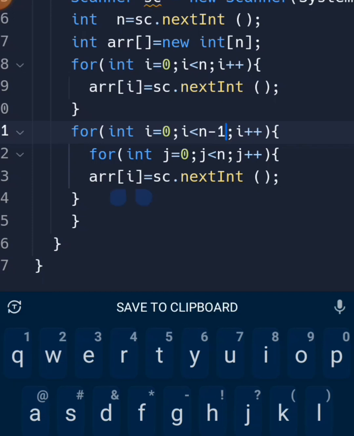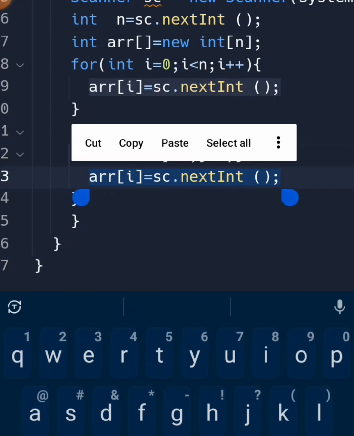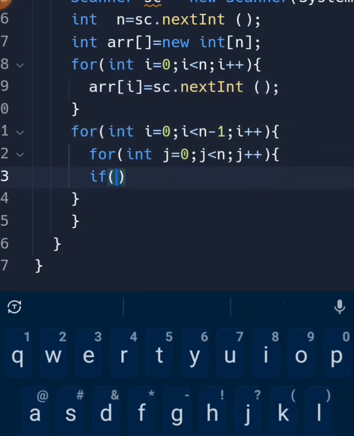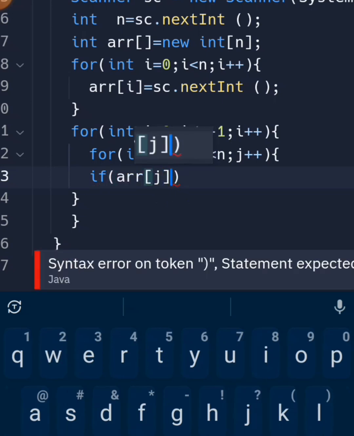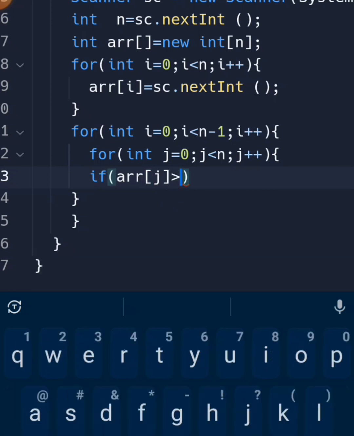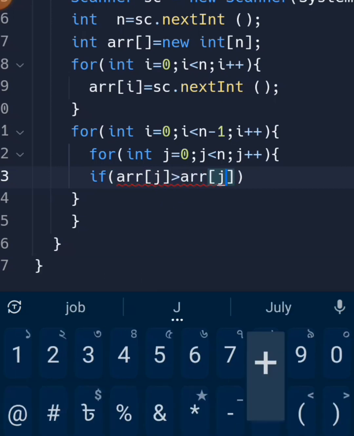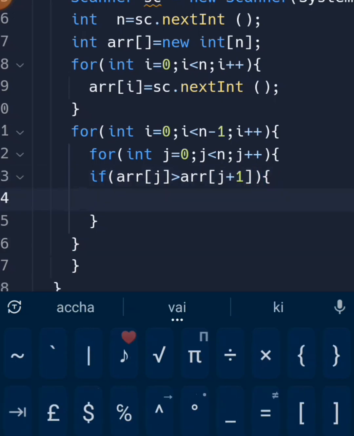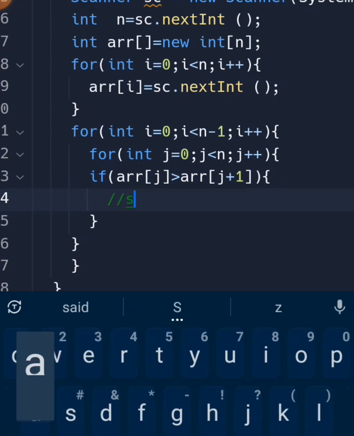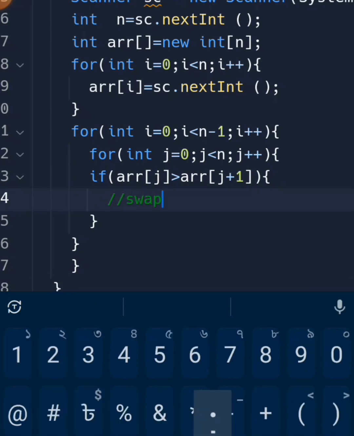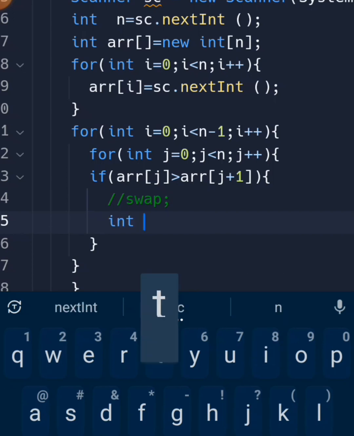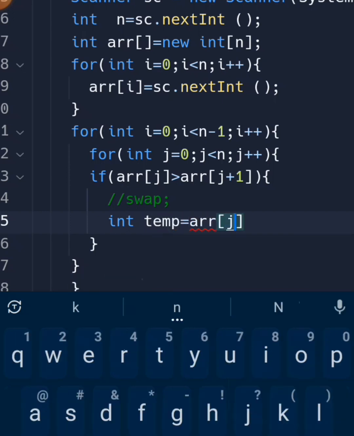After that we remove this, and here we write if array of j is greater than array of j plus 1, then we have to swap. So we take another variable which is temporary, and write temporary is equal to array of j.